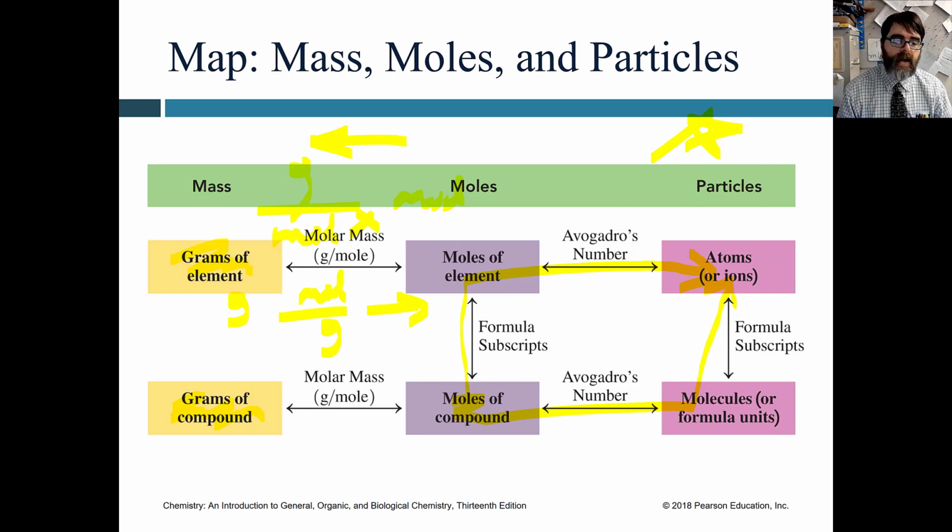You'll notice that right now, as I mentioned, moles is in the center here and is kind of our middleman to go from pieces to mass. However, it also turns out that moles is our middleman when we have a chemical reaction and we have substance A reacting with substance B, and we want to go from the amount of one substance to the amount of a different substance. We can also do that here as well. Moles really serves as the middleman for going from one substance to another. In fact, we can't go from mass to the other substance. We have to go through the middleman of moles to get there.